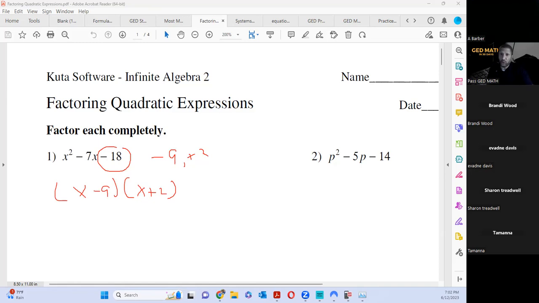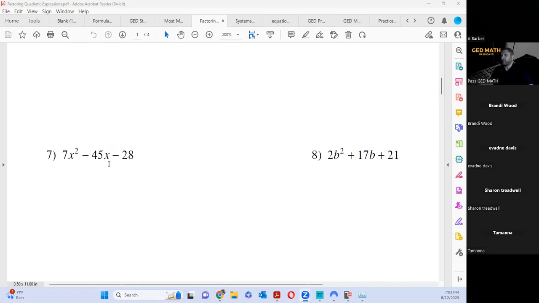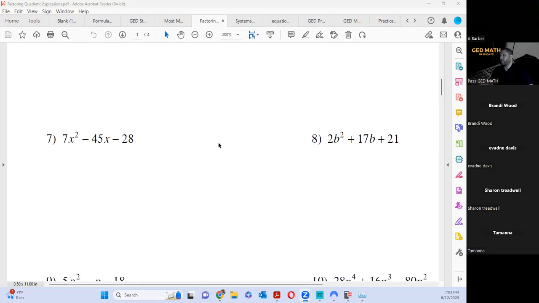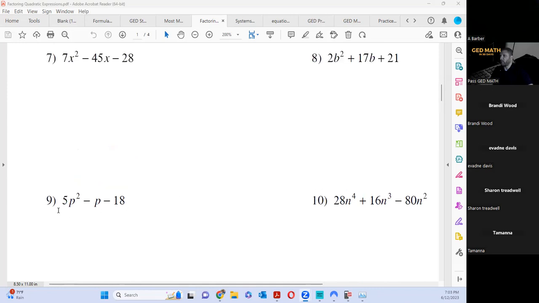Now, those are straightforward, but you should be able to factor. So a problem like number 6: the only thing I can pull out here is a k. I look at the lowest exponent, so I'm pulling out a k. So I get k times (7k plus 9). That's factoring. There are many ways you can factor. Let me see if I can find another. You can try pulling out 7, 5, and so on, and I know those are prime numbers.